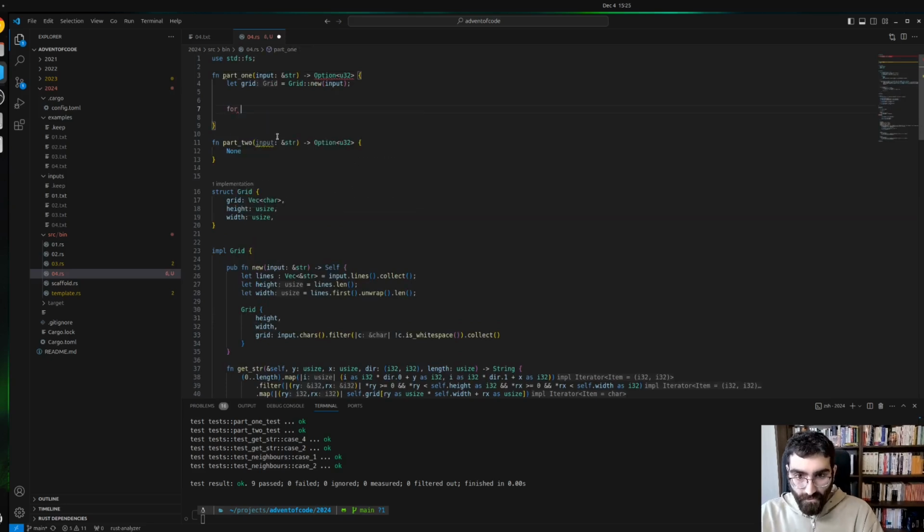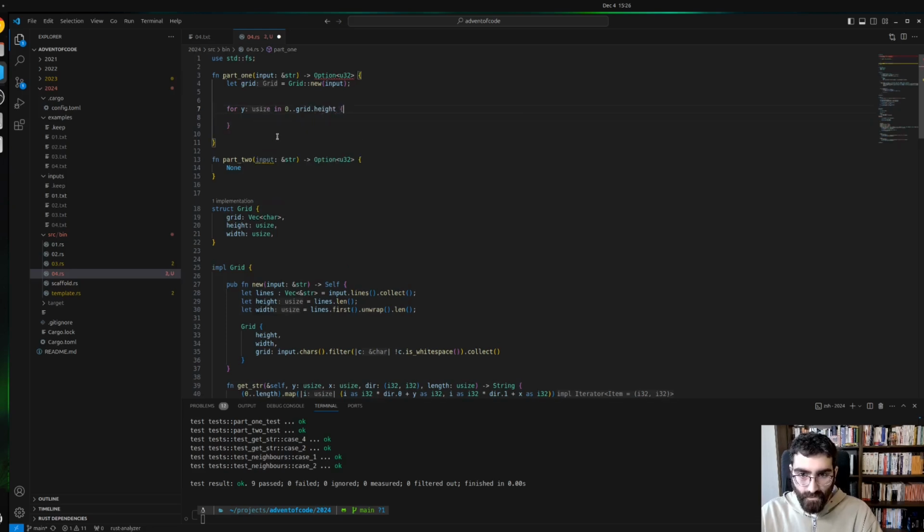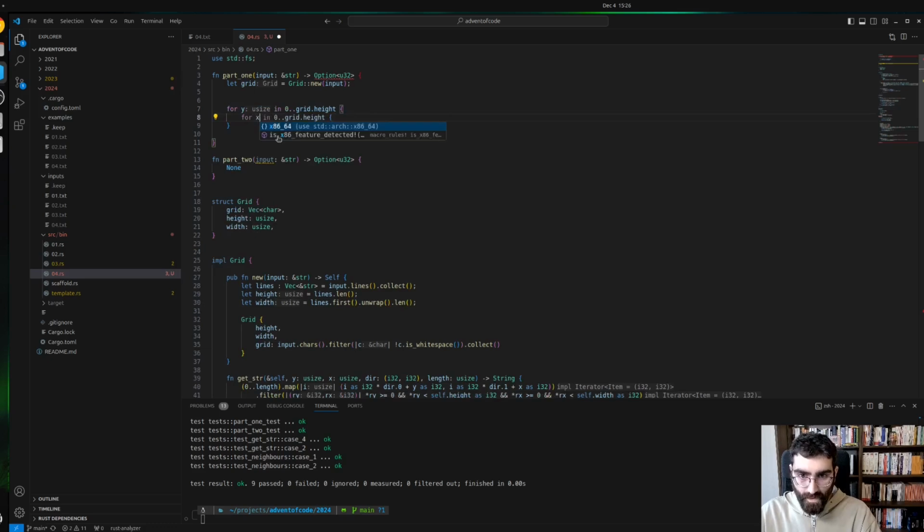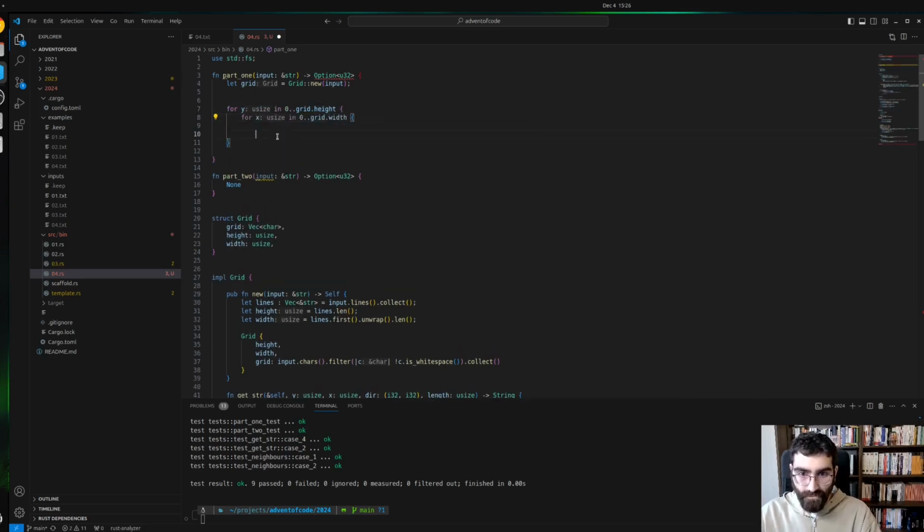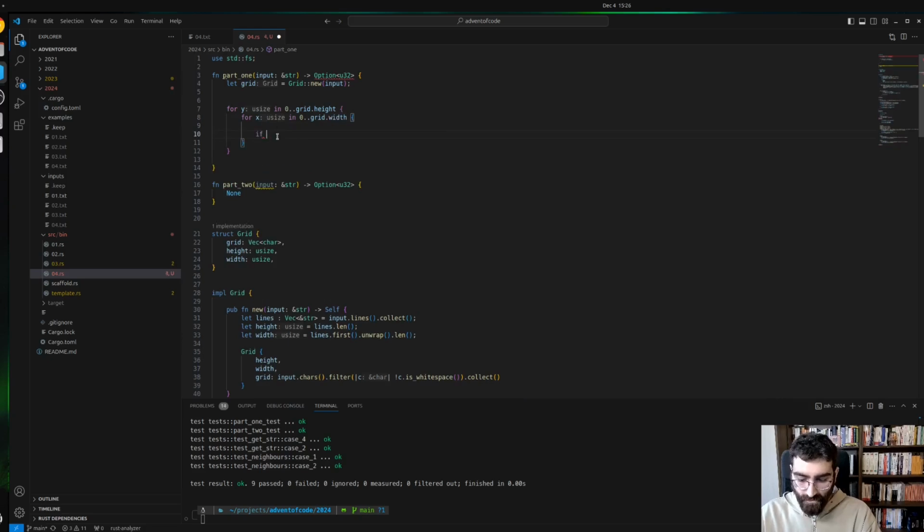Now, for every position in our grid, for any x in the grid, if grid of y by grid width plus x is equal to x.